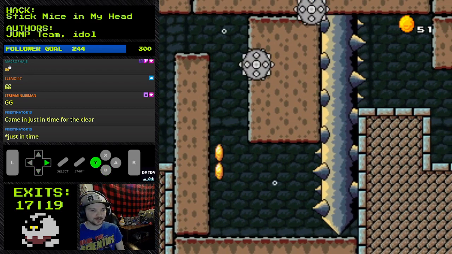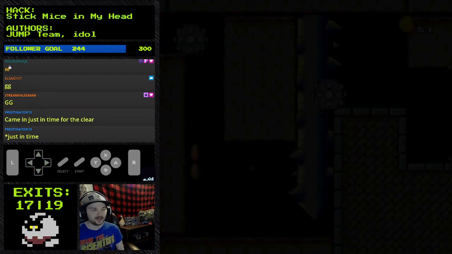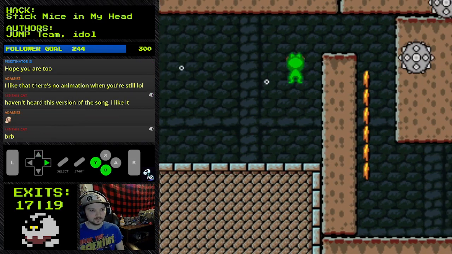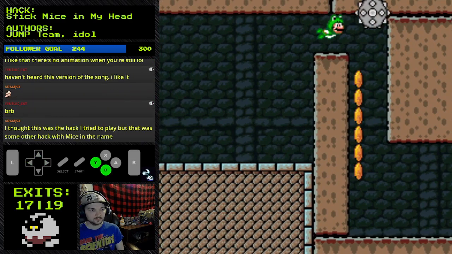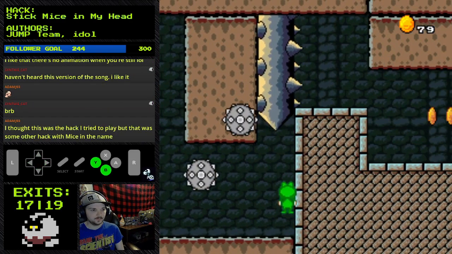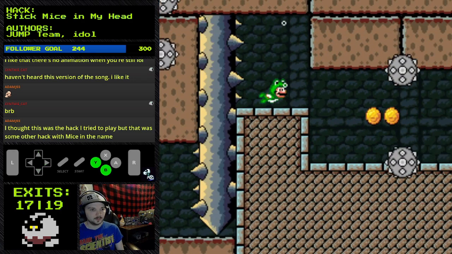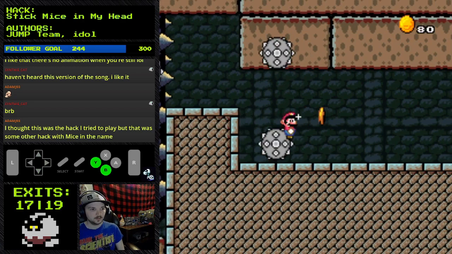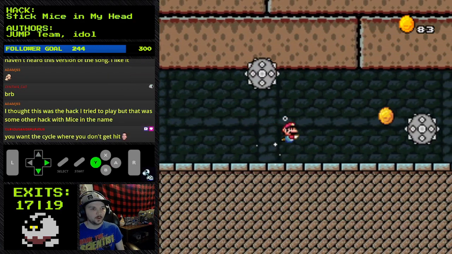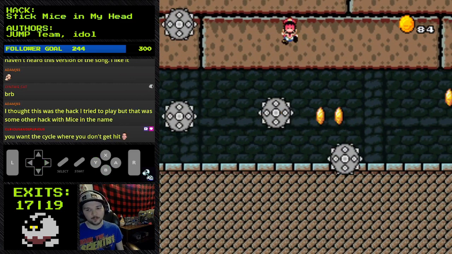Alright, this is a morsel level. This is a morsel level. I guess I could just warp back. Alright, L and R to warp back. Yeah, right there. That's it. Whew. Oh, I went down too much. Okay. We don't have frog suit, but we're not dead yet. Damn, now we're dead.